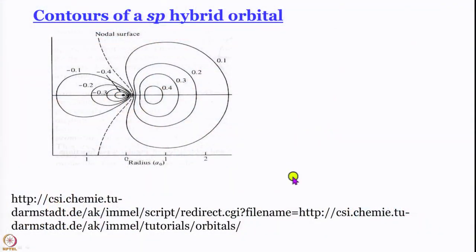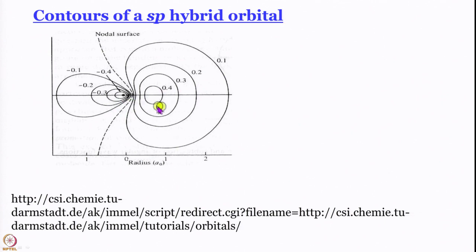We are learning about hybridization, and we have shown you the contours of the sp hybrid orbital. Well, contours of other hybrid orbitals also look qualitatively the same, right? Quantitatively, of course, they will be different. sp hybrid means, as you know, we have taken a linear combination of a 2s orbital and a 2p orbital. Notionally, we always take the 2pz orbital, because generally if there is one bond, we like to do it along the z axis. But have a closer look at the contour diagram.